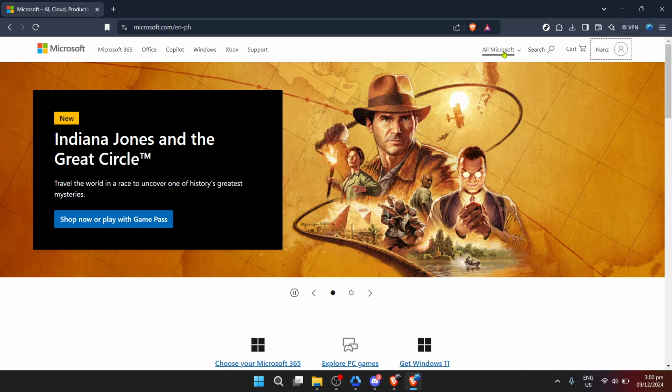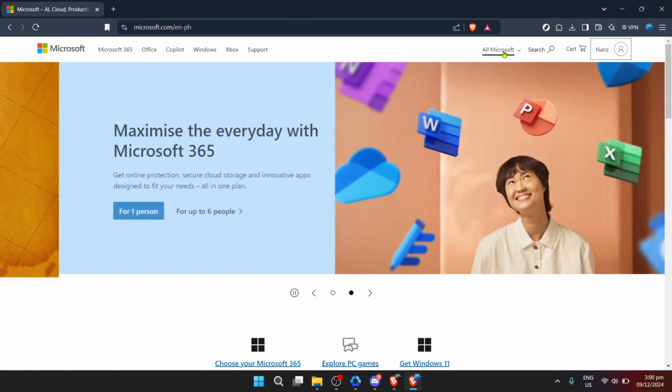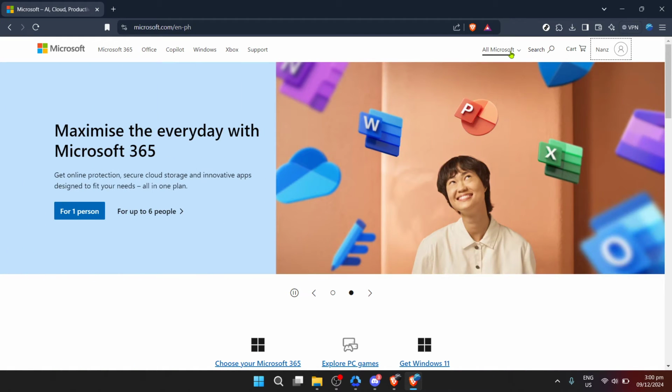Once your credentials have been correctly entered and you've clicked Next, you might be prompted to stay signed in. If you're using a personal device, clicking Yes might be convenient for future access. However, if you're on a public or shared computer, it's safer to skip this option. Now you're officially signed into your Microsoft account.